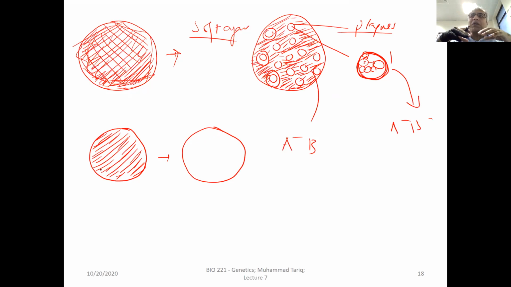Since you will get almost, because there is a limitation of mutagenesis. It's a random process, and you already saw, I don't know how much was the number of mutants, even if we use Tn5.